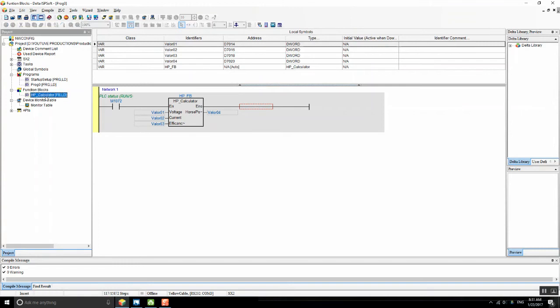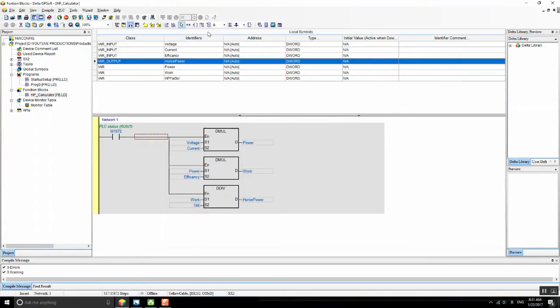Let's go back to the function block. That's pretty much what it's doing, multiplying and then dividing. That will give you the horsepower. For voltage you're using volts, amps for current, and for efficacy you'll be using percentage.